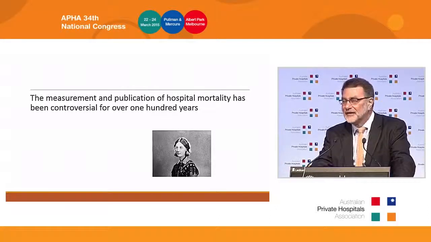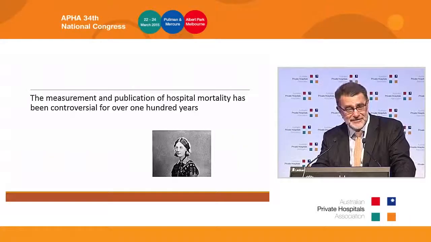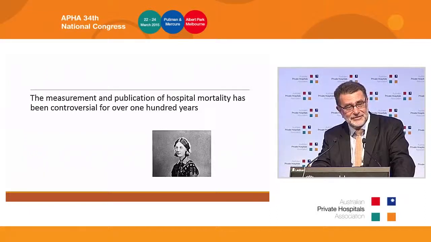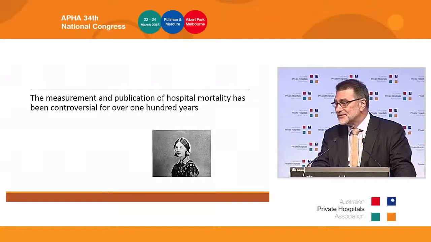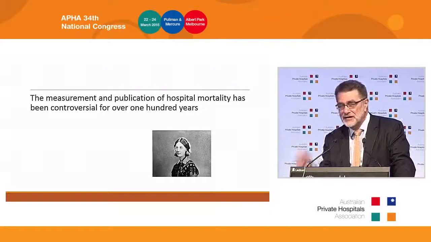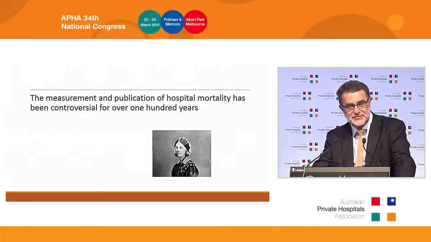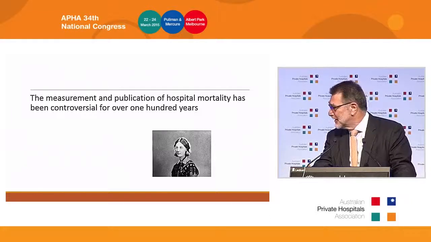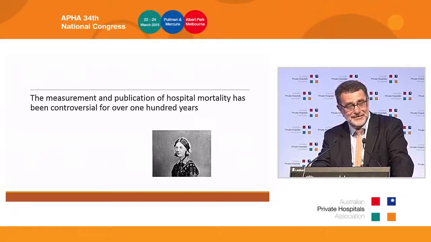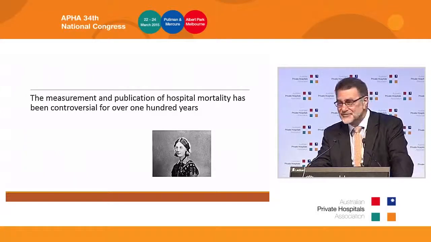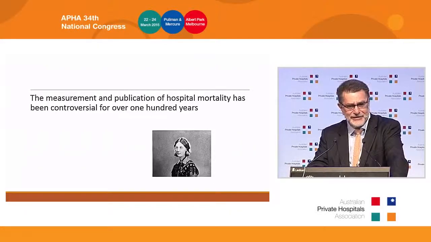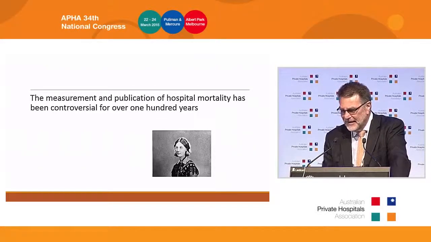And this photograph, I don't know if anybody recognizes it, but it is of Florence Nightingale, who was actually a very fine statistician, not allowed to join the Royal Statistical Society because she was a woman, of course, but nevertheless a fine statistician who encouraged the publication of relative hospital mortalities in London in the 19th century. And when you read the papers and the critiques of that publication, you are brought slap bang into the latter part of the 20th and the early 21st century. Very little changes in relation to concerns about accuracy and reputation and so on.